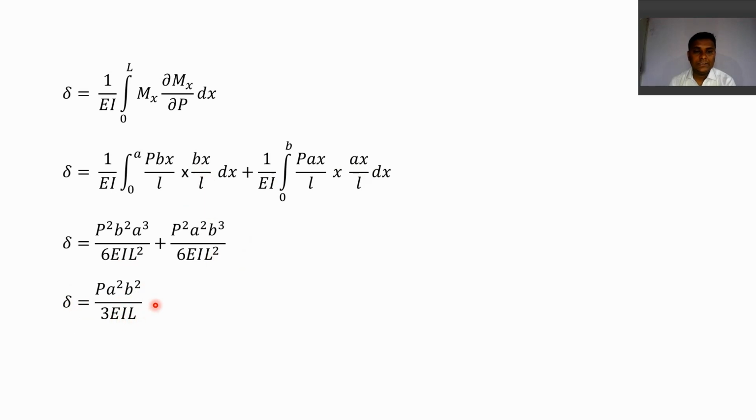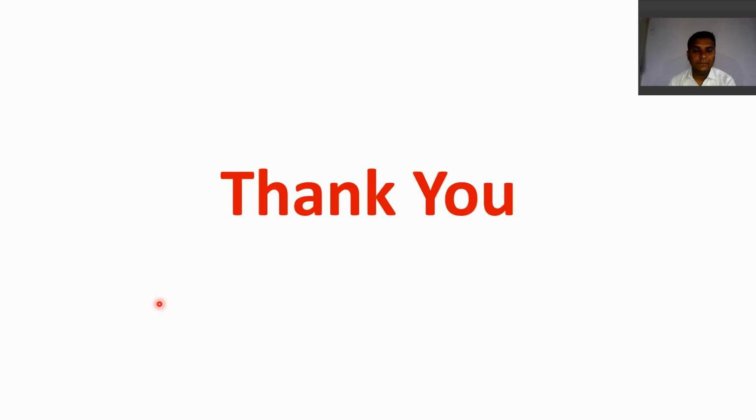So using this concept of strain energy and Castigliano's second theorem, we can find the displacement or deflection in a beam when a beam is subjected to different point loads, and we can easily find the displacement or deflection under those particular point loads. And the same concept we can use for different types of beams to get the deflection.